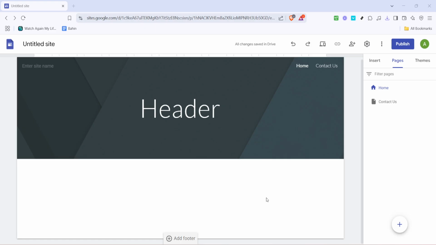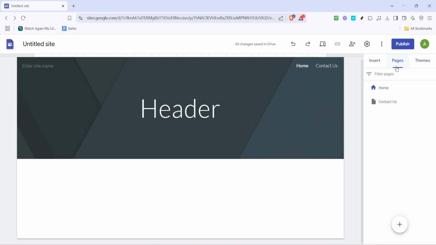First, you'll want to open your Google Sites page. Assuming you've made it to your site successfully, you'll notice quite a few options along the top and side of your screen. To begin with, we need to focus our attention on the menu on the right hand side. Look for the tab labelled Pages. Go ahead and click on it. This is your hub for managing the different sections of your site.